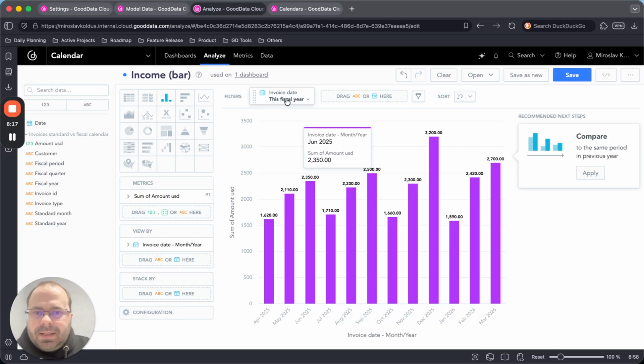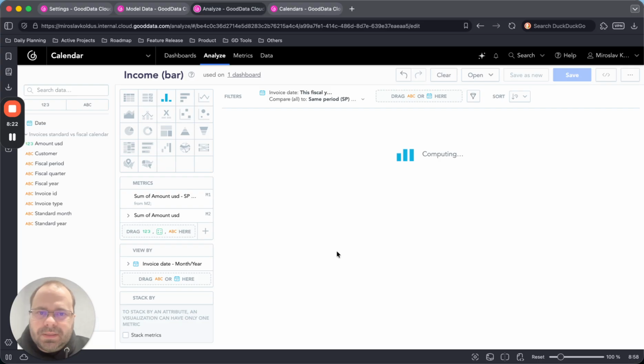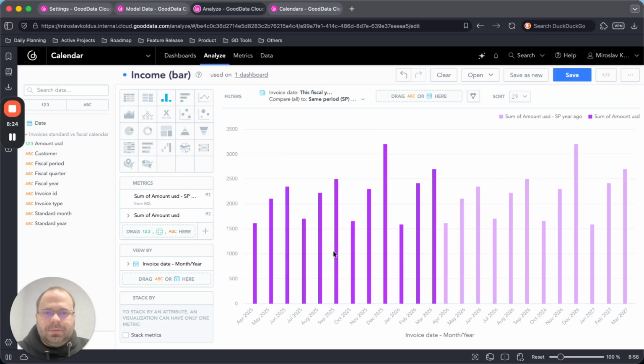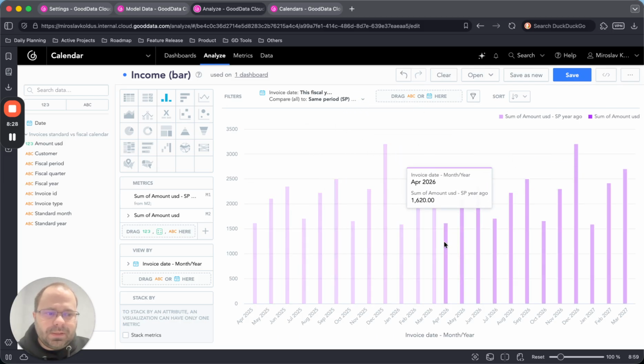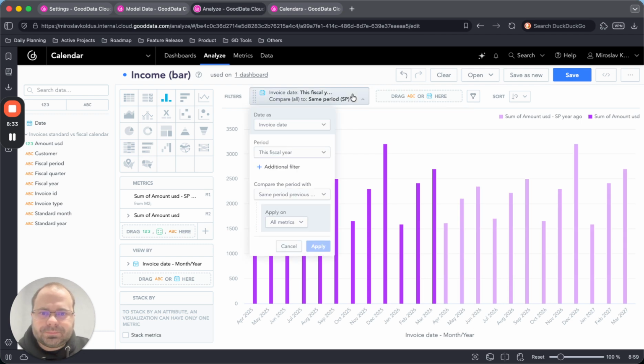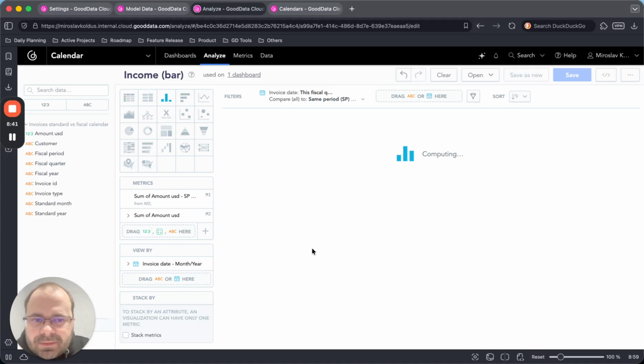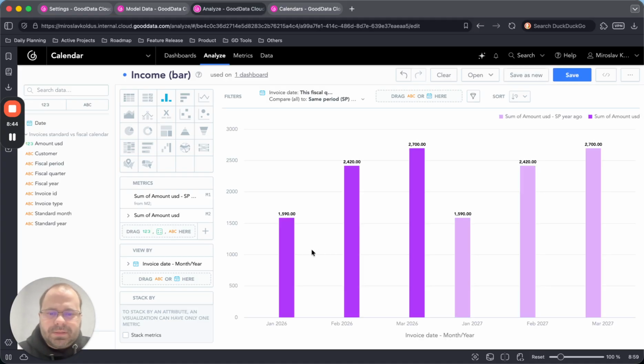All right, and now what we can actually do as well, we can do the same previous comparison to the previous period. Actually, let me do something slightly different. Let me do this on the quarter basis. I think that will be a little bit easier. All right, so now we have the comparison of the periods.